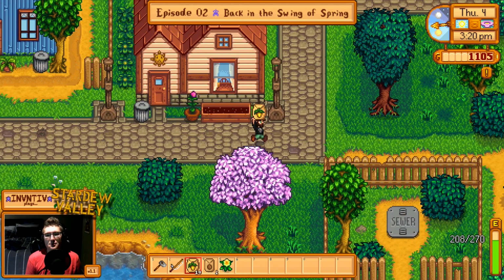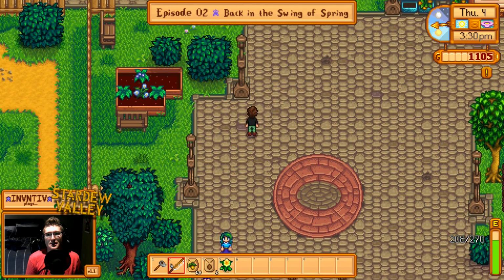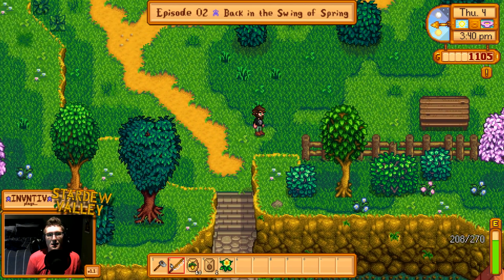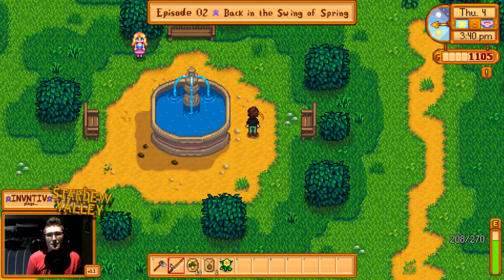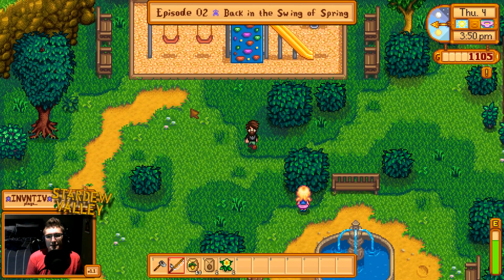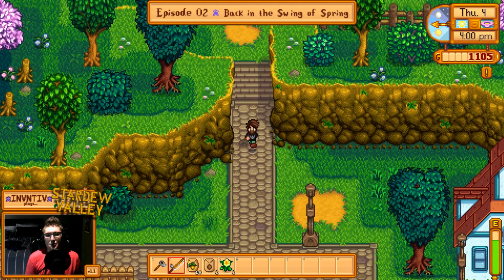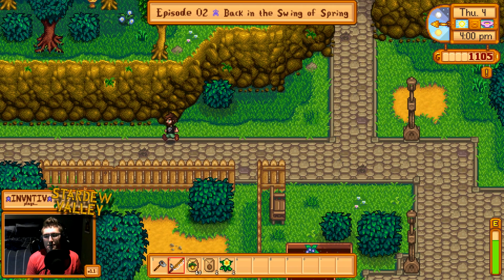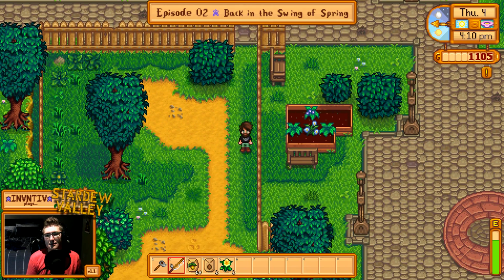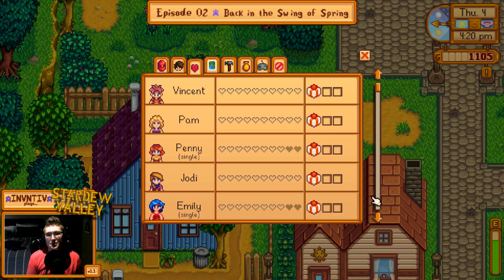What was I originally going to do? Well, I suppose we could plant some of these things. I can't remember where that last person is. Maybe she's up here. Bet you any money. Hey you, where's that last person? I don't really know where else she would be. Probably in her house somewhere. Oh, you know what? Now I know. Abigail, isn't it? Bet you it's Abigail.